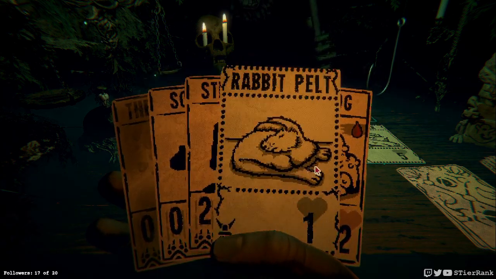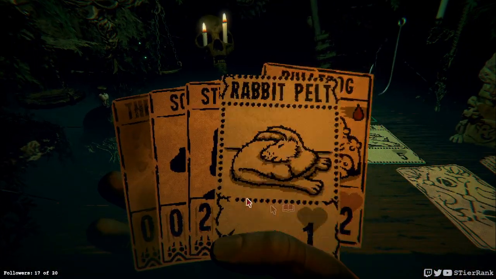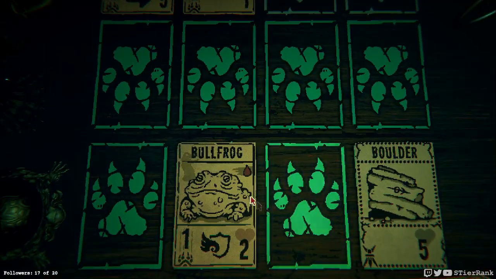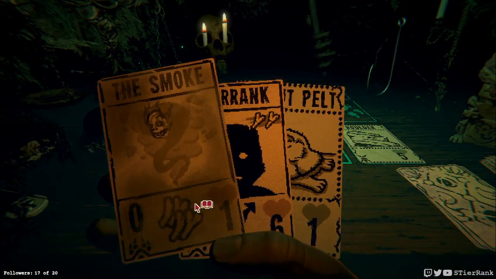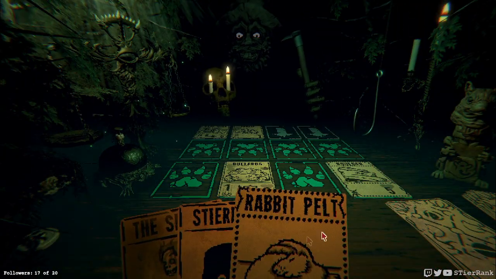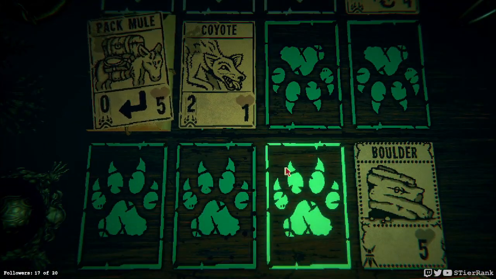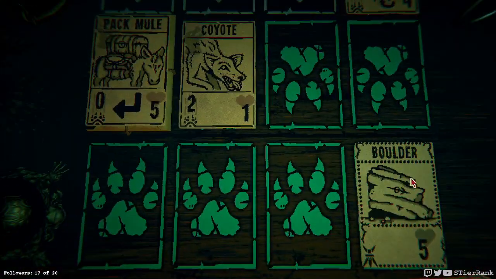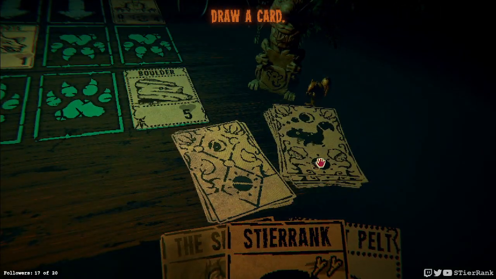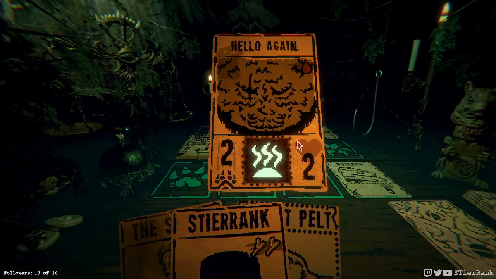Let's see. Bullfrog. Bullfrog might work, actually. Let's do it. Kind of want to save our good cards until the second act, anyways. Get those bones. Okay. Ring a ding. Do smoke after we draw something. Hello again.